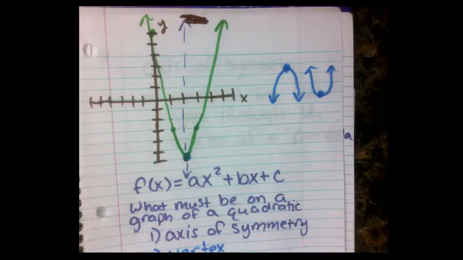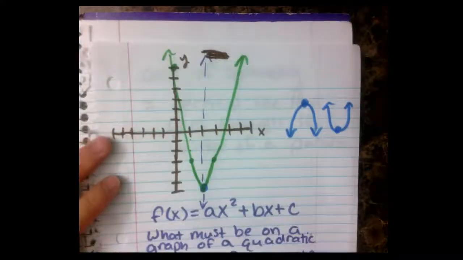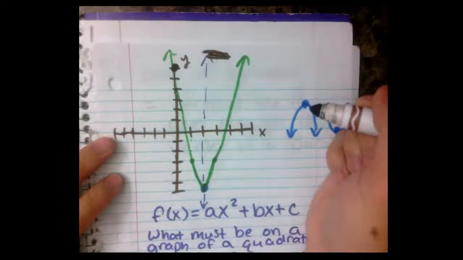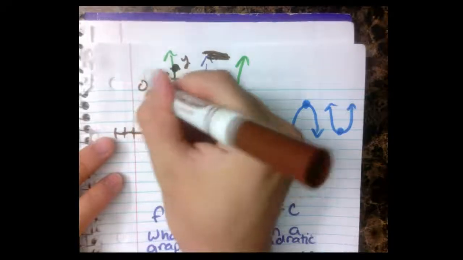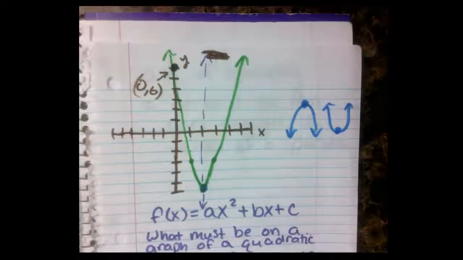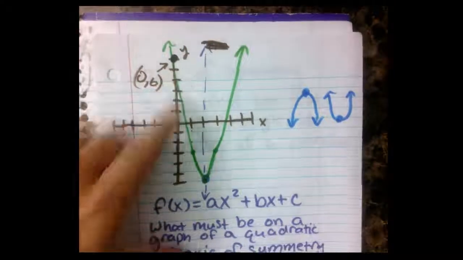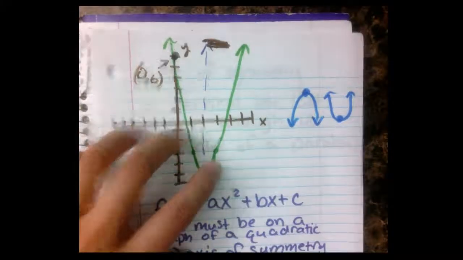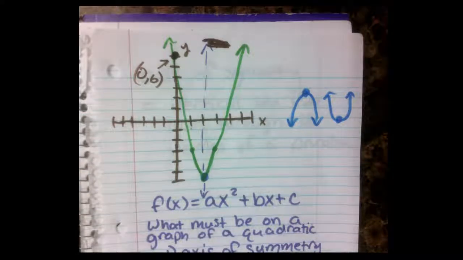Next, we have our y-intercept. So our third thing is our y-intercept. And our y-intercept is just like in a line where our parabola meets our y-axis, which in this case is up here at (0, 6). So for this one, we have (0, 6) as our y-intercept. Your y-intercept could be a negative number or a positive number. It doesn't really matter. The point is where it crosses the y-axis. And in every given parabola, there is only one y-intercept. We'll talk about how to find all these things in a second.